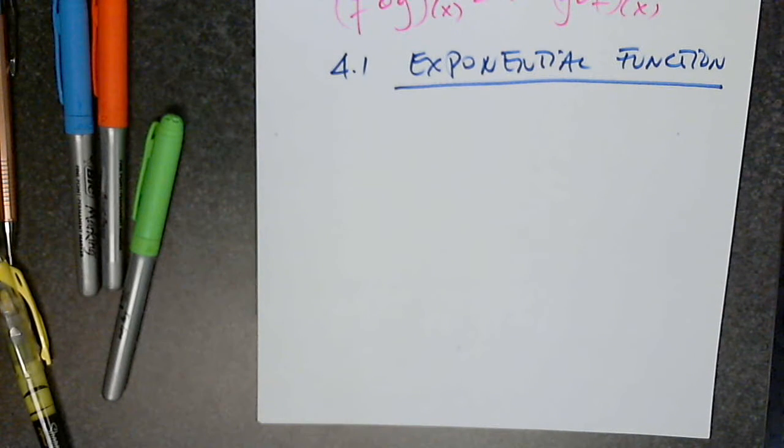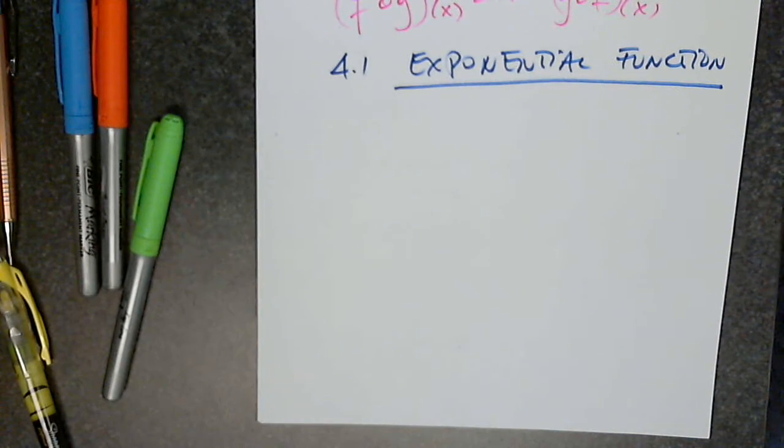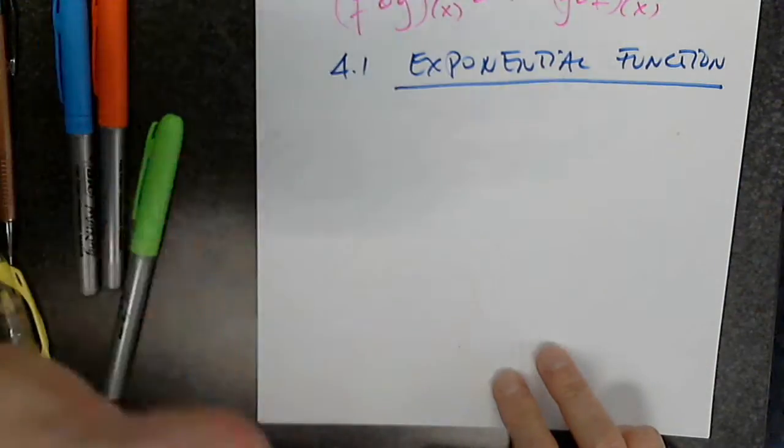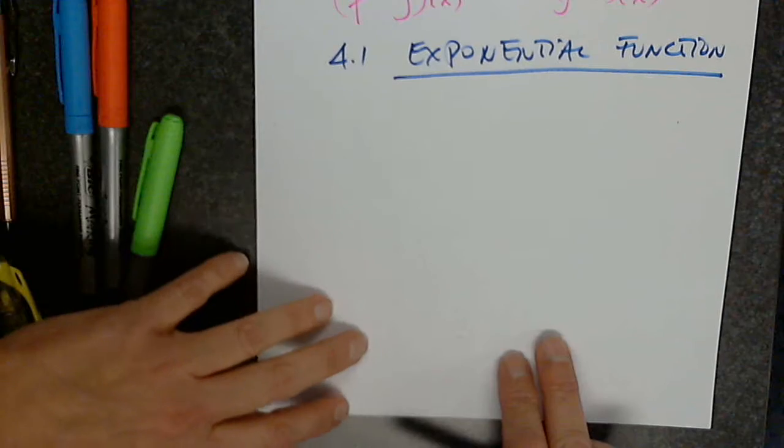Something very sad: when people die, their time of death is estimated based on a log function. Bacteria grow exponentially, so that's an exponential function. Populations like rabbits, mice, they all follow an exponential function. And as I said, it's a very powerful function. It's everywhere in real life situations.